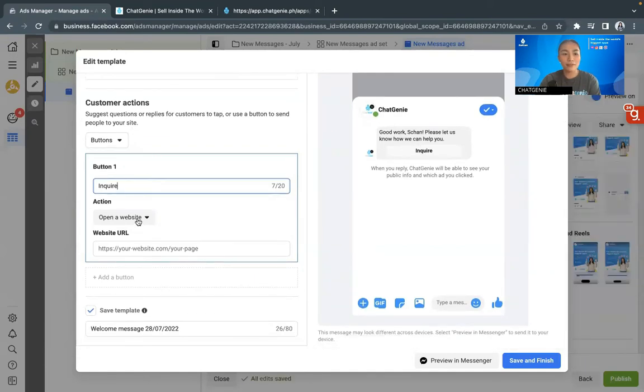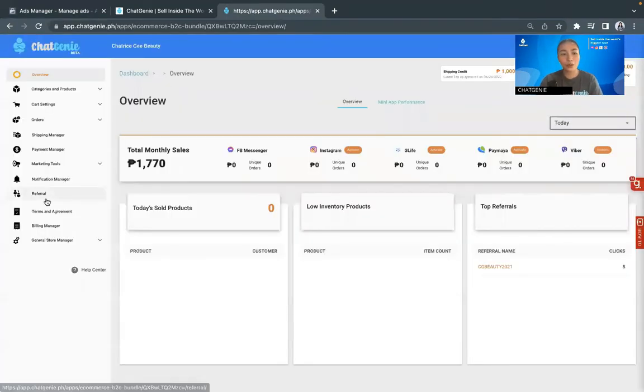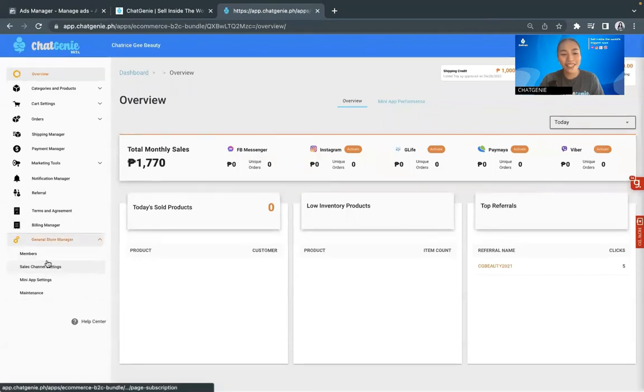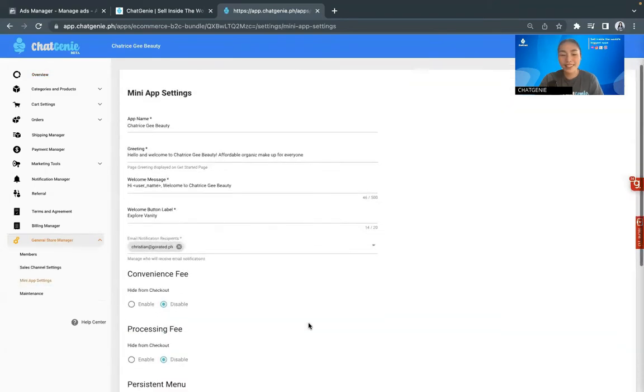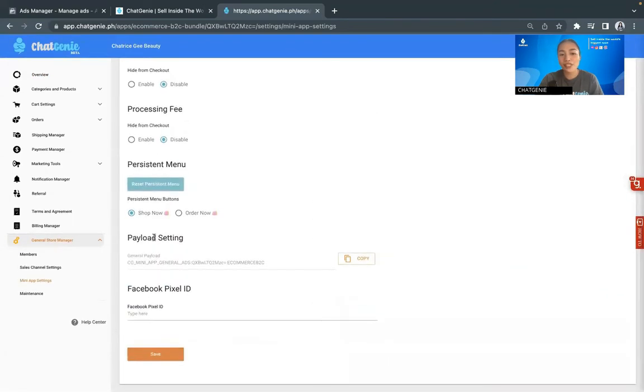And for the action, let's click send a post back. Here you'll be needing your Chat Genie dashboard to get the payload. It's actually super easy. Just go to your dashboard, go to General Store Manager, click Mini App Settings, and just copy the payload setting here below.